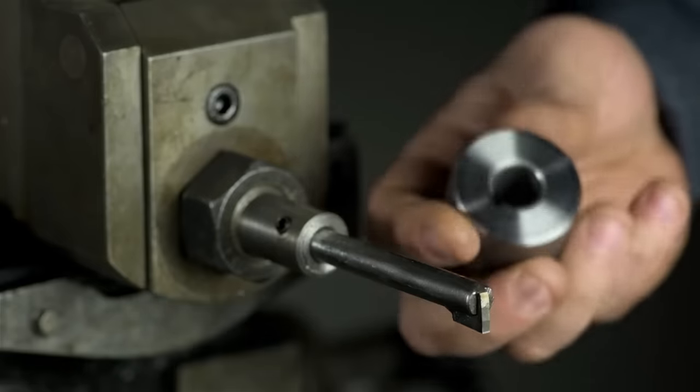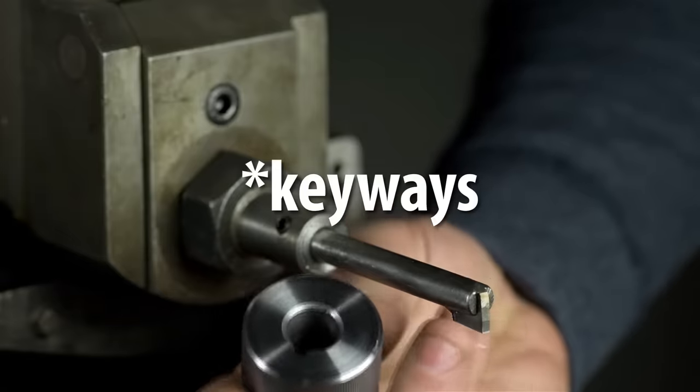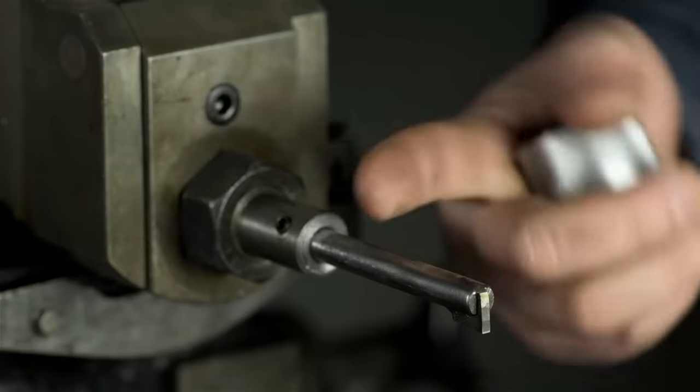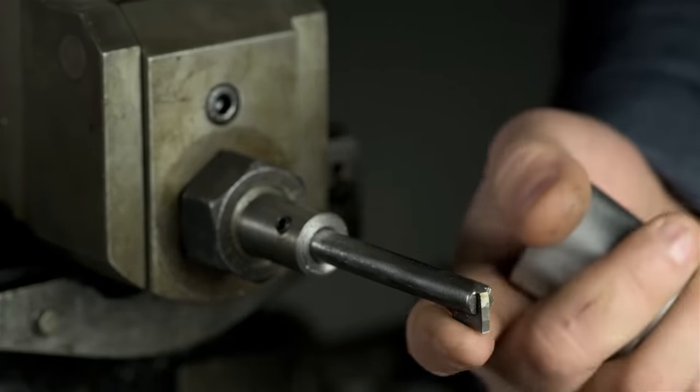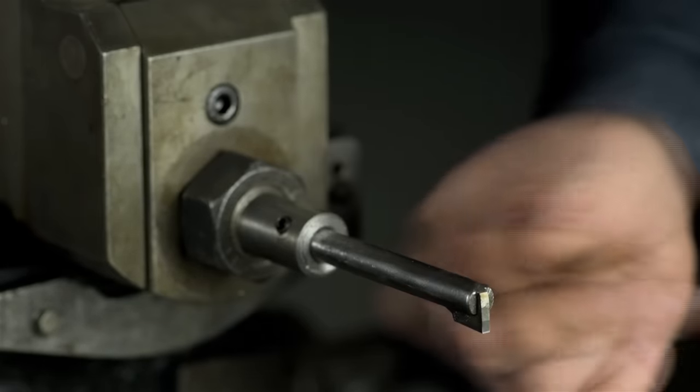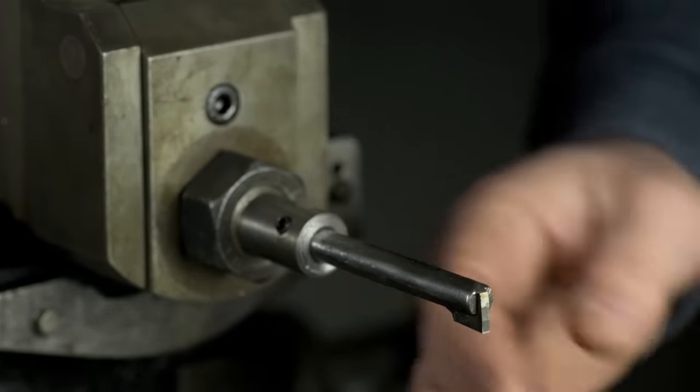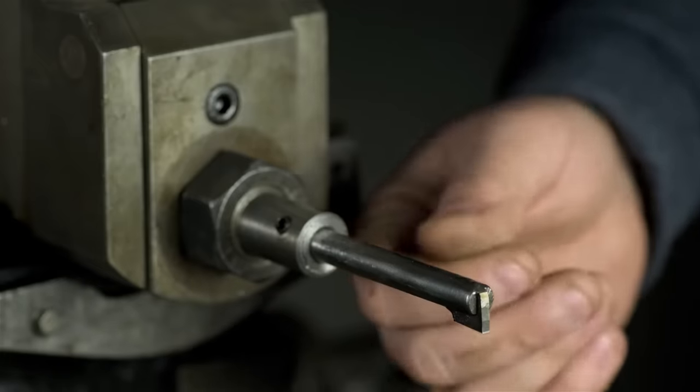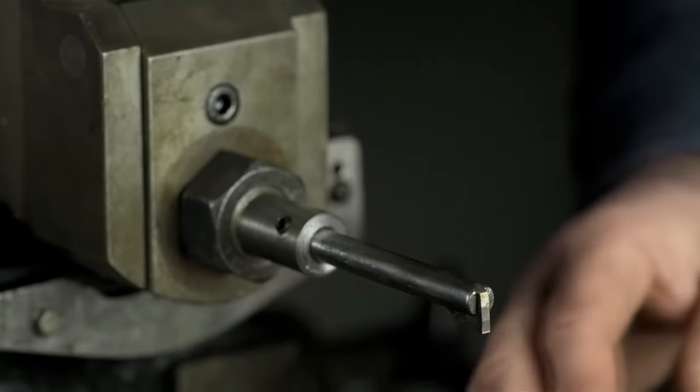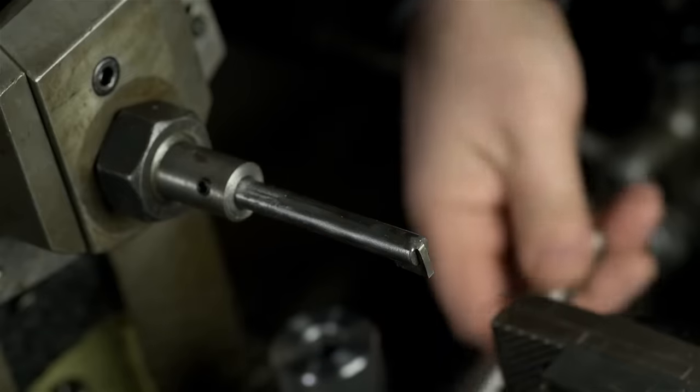Let's head over to the shaper. In the last video, in order to cut the key seats in the knurled rollers, I had to make my own cutter because, simply, I just didn't have one of the right size. This is high-speed steel inserted onto a steel support. In this case, I couldn't use carbide. Carbide is just simply too brittle for the violent, interrupted cuts you get on a shaper. It would have just broken like glass.